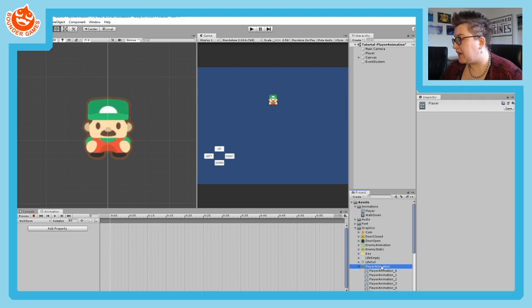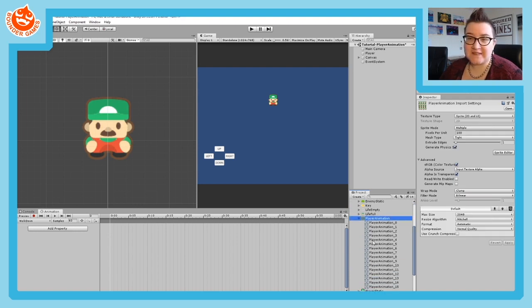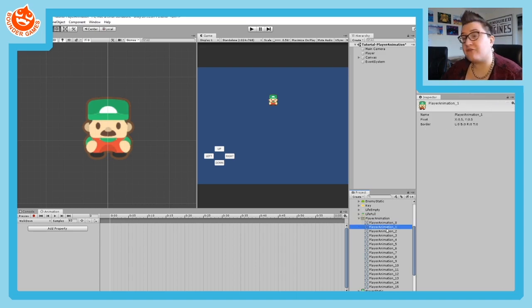And I've got those in a big sprite sheet and it's sliced into multiple pieces. So if you need help doing that, I have a previous tutorial about that. But hopefully you already are at that point. So if you have your sprites, they can be on separate images and that's absolutely fine. But I personally have mine all in one big sprite sheet and they are sliced into these individual frames of animation from that sprite sheet.